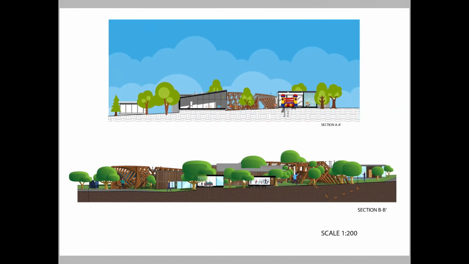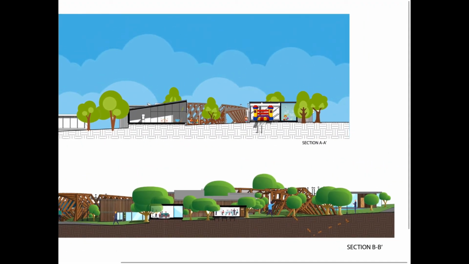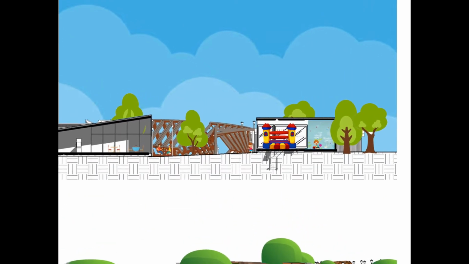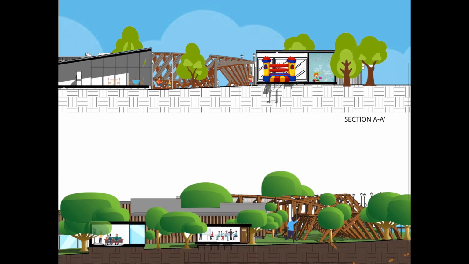And this is the section that shows human activity, the interaction between those two spaces. Section A is the cafe and the children's activity area, where people can eat and also watch the children having fun. And the second one is the meeting room and the seminar room, that are hidden from the public by trees, creating a buffer and reducing the noise.